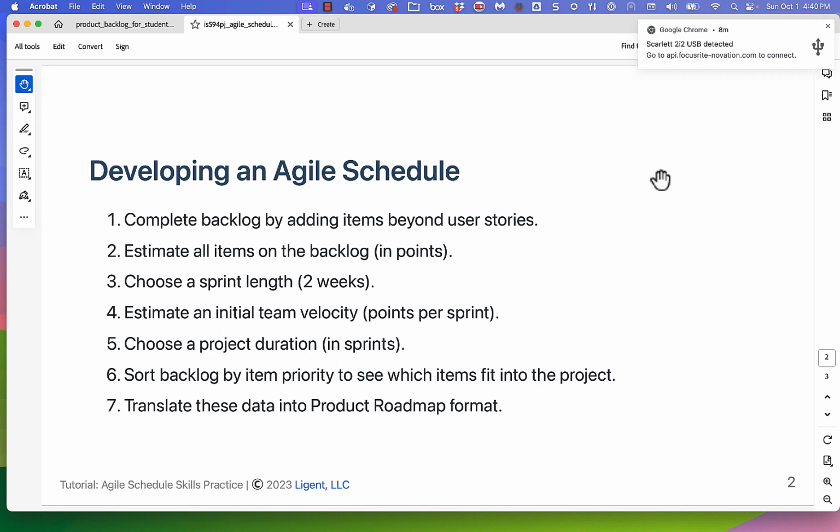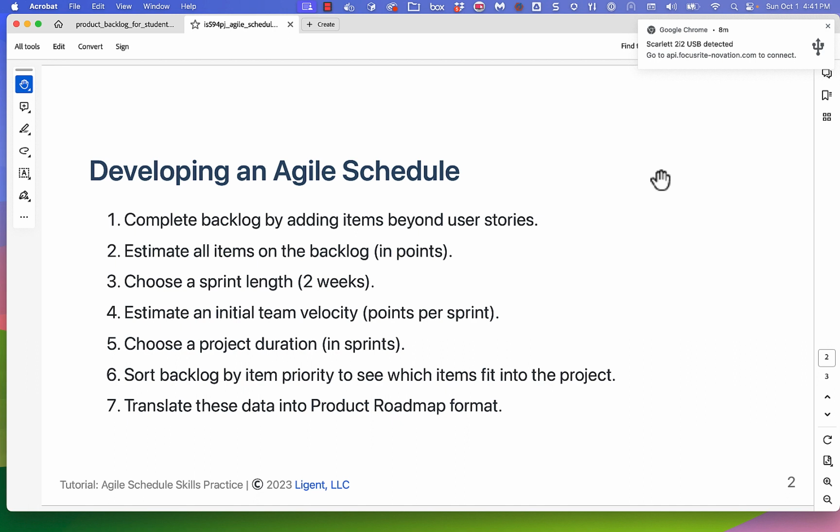So either we have a velocity that comes from history of a pre-existing team, or we eyeball the backlog and go, well, I think here's what we think we can get done in an average sprint. And we just figure that out. Well, that looks like 10 points. That looks like 20 points. That looks like 15 points.